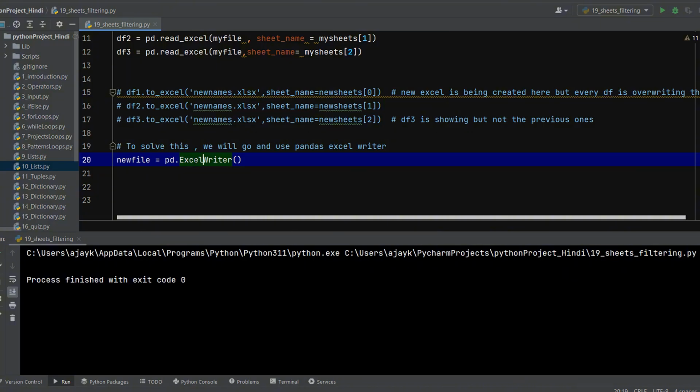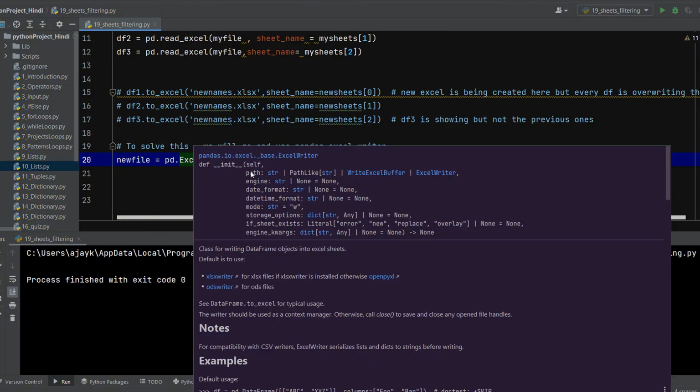But first you see the main parameters. In this we have path. You will give the name of the engine. I will tell you, right now there is date format, there is datetime format. I have not tried the date format either. We will see. See, there is mode. W for write. If you put a, it will be appended. Right now we will use write because we have to write the data. Don't overwrite. If the sheet already exists, for example, then what would you like to do? We don't have to do all that right now.